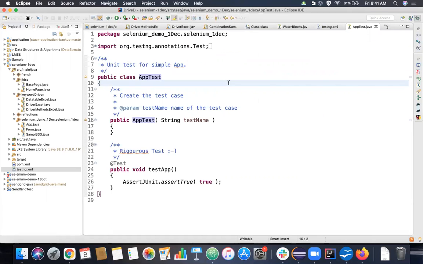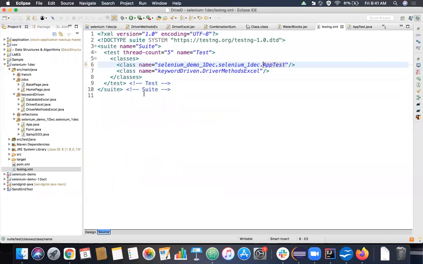Okay. So what this TestNG file actually did is it scanned for whatever classes are present with the @Test annotation. We generated a TestNG file, so it already included that particular thing inside this testng.xml. If you see this classes tag here, we don't want this particular AppTest to execute.